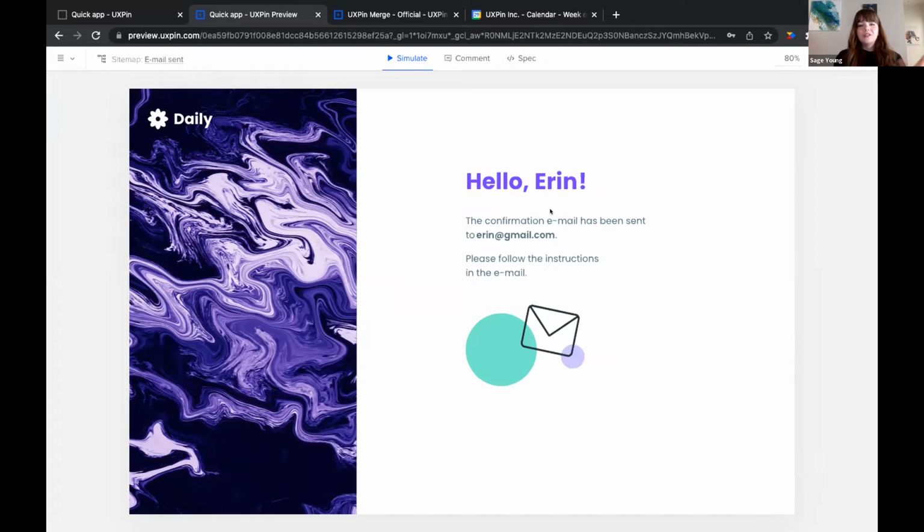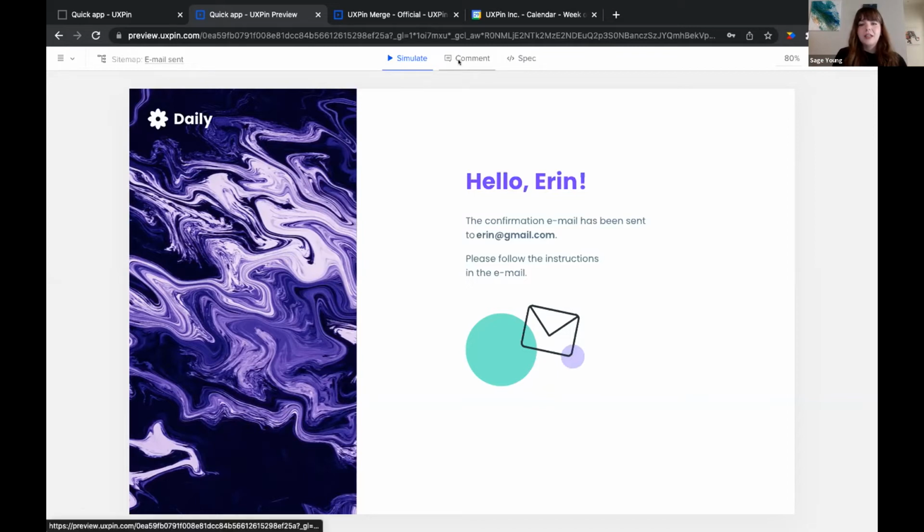So you can start testing out multiple different use cases and user flows. And this is really great, not only for the handoff to development, but also for any stakeholders that are involved in the process, gathering feedback, being able to do all the user testing. That can all happen right here in UXPin.